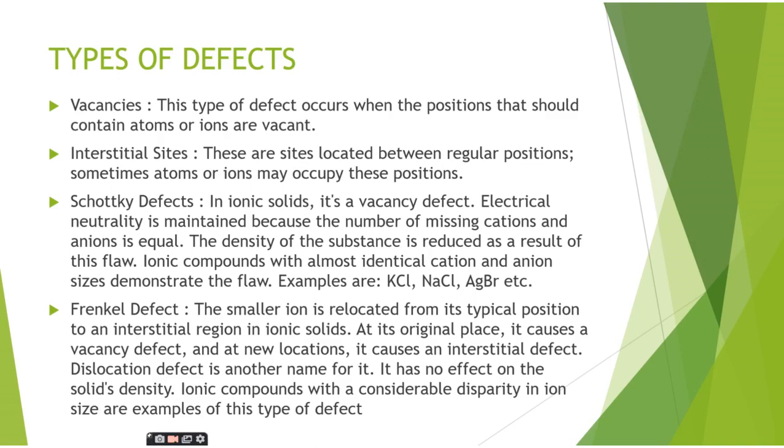Then Frenkel defect. The smaller ion is relocated from its normal position to an interstitial site in ionic solids. At its original place, it causes a vacancy defect, and at the new location, it causes an interstitial defect. Dislocation defect is another name for it. It has no effect on the solid's density. Ionic compounds with a considerable disparity in ion sizes are examples of this defect.